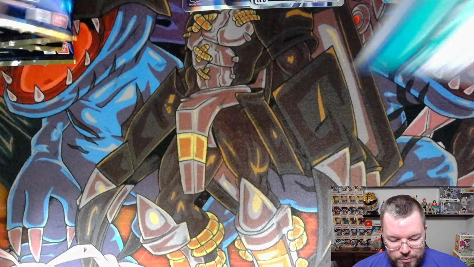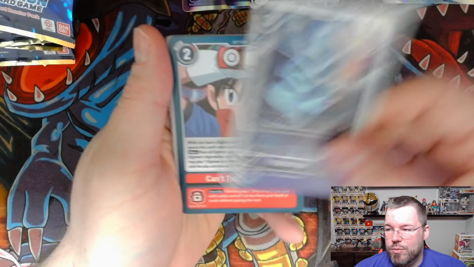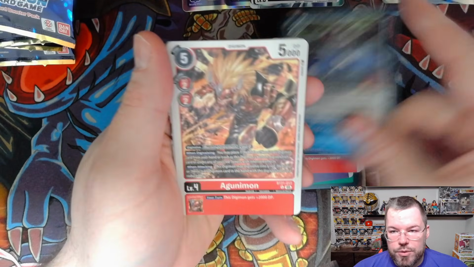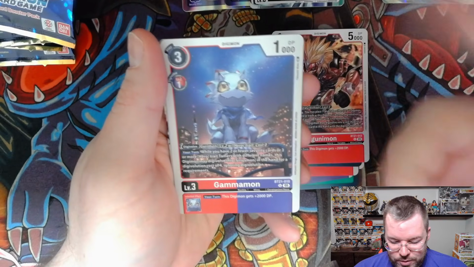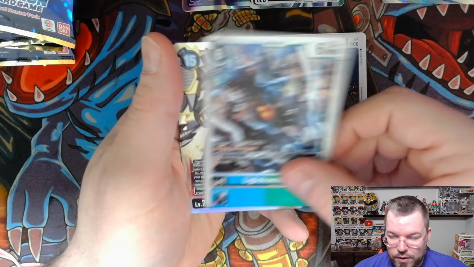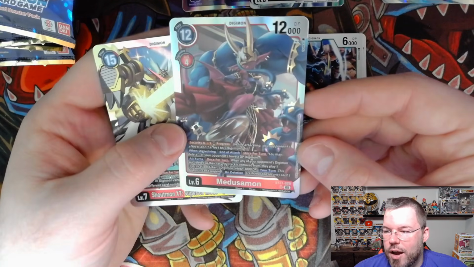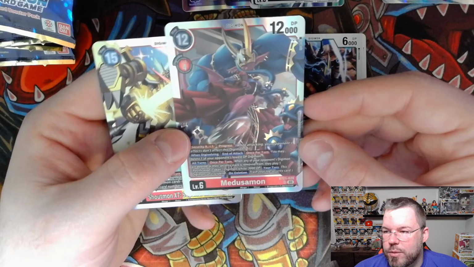Yeah, unfortunately this set for me is just underwhelming because I don't really care for most of the archetypes that got support in this set besides Shine and Medusa. I've never really been a fan of the Gamamon stuff or the cross stuff. Shoutmon Cross 7 Superior Mode, and ooh, let's go. We need to pull a Medusamon. Obviously it's not the SP, but we will take it. We are going to need a playset if we do want to build the deck.